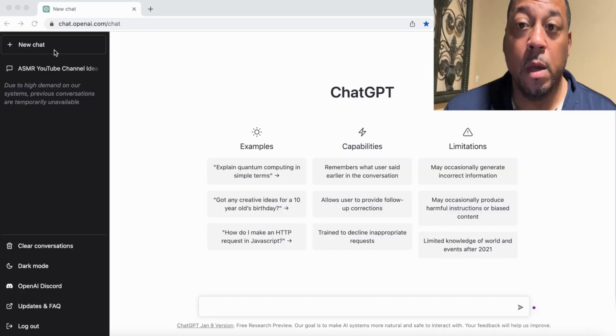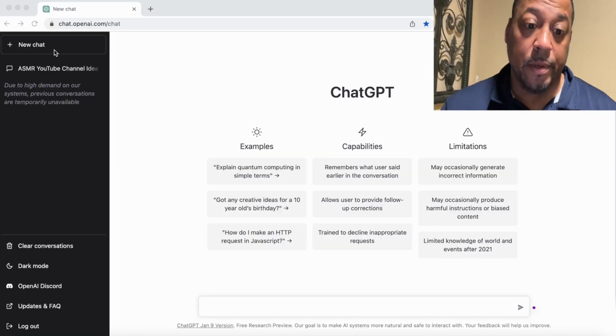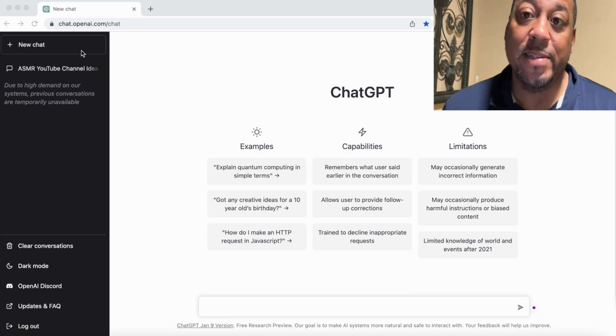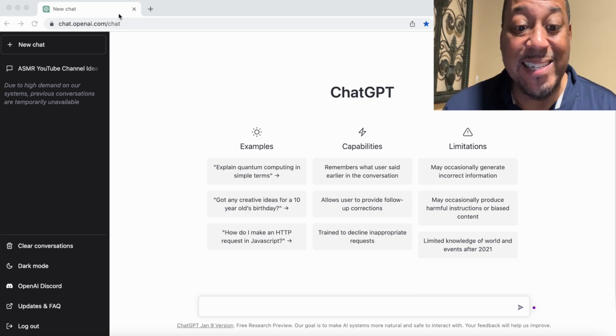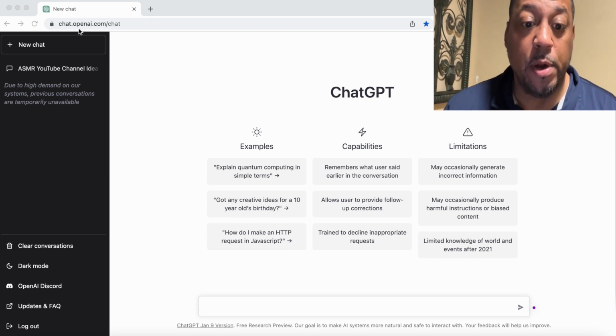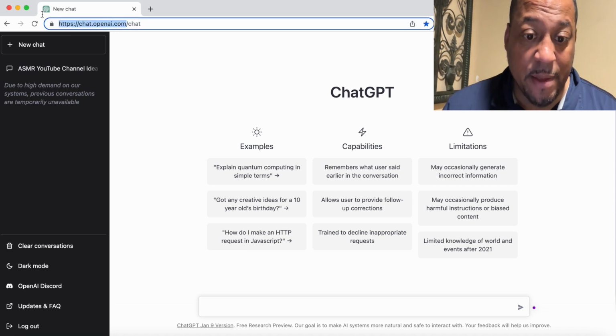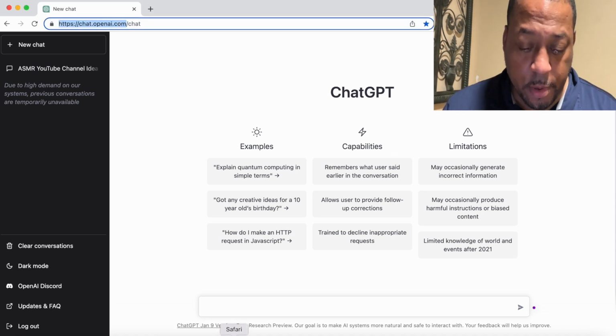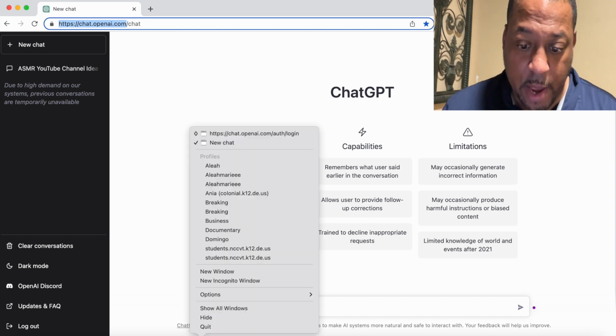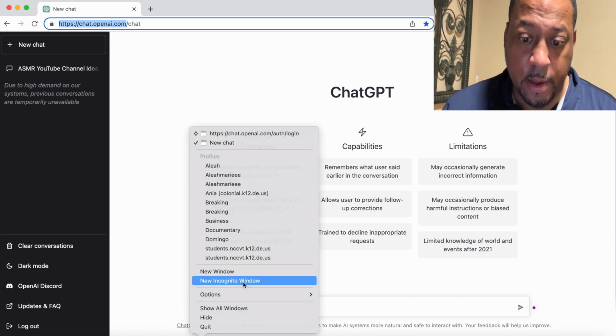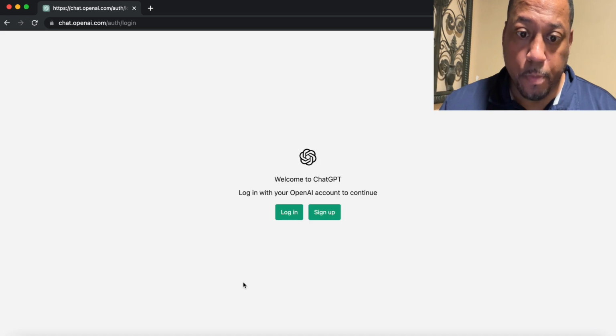Let's take a look. All right, so here it is. This is the program ChatGPT. Now you need to go to chat.openai.com. If this is your first time, I'm going to show you that real quick in a private window.